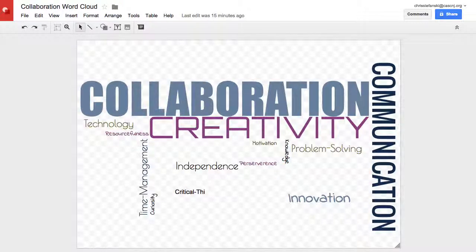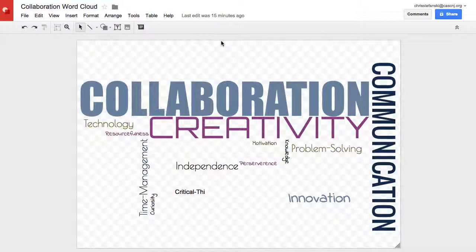For this assignment, as I said, we're creating a word cloud. The mechanics behind it and the steps that you need to take are relatively simple, and it's not going to take you a whole lot of time to learn how to do it and to actually do it. What is probably going to take you the most time is actually laying out your word cloud, and that's what I want you to pay a lot of attention to: where the words go, how close they are together, and playing around with the text and the typography, because that's what we're focusing on for this module.